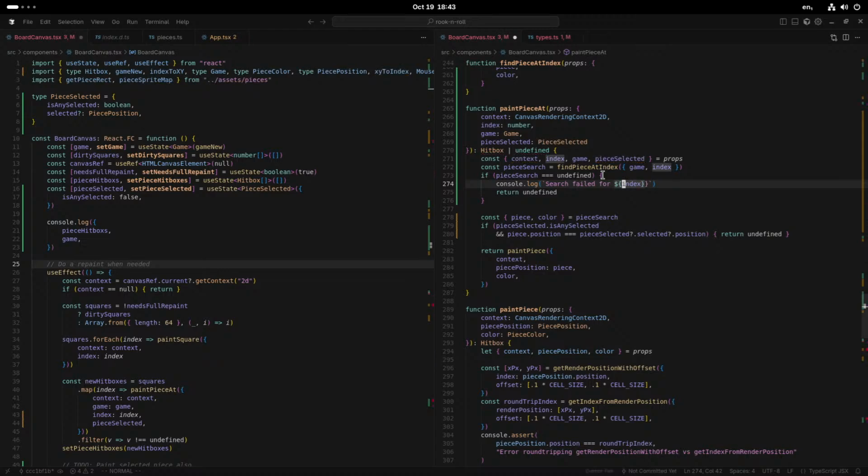Search failed for index. We don't care about piece selection, actually. That should be good enough.